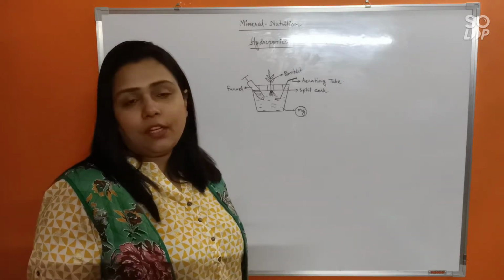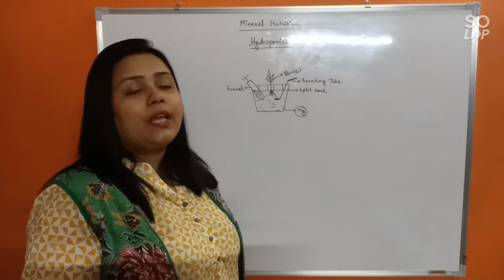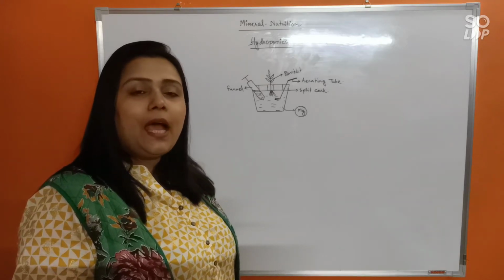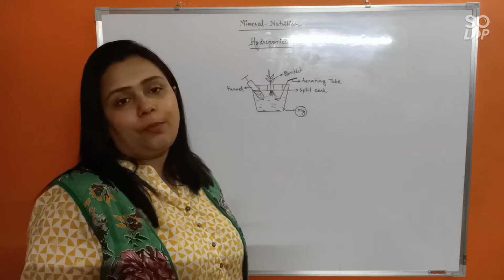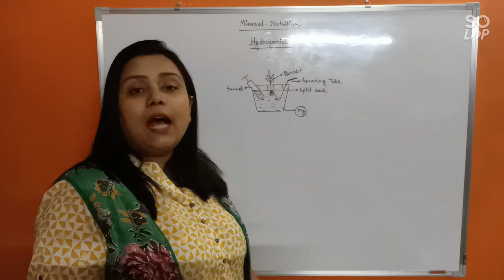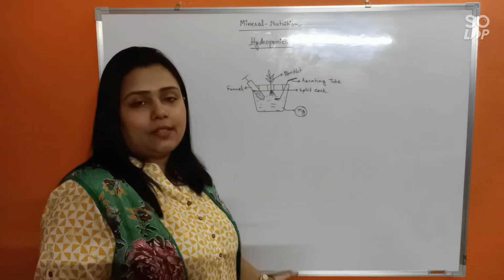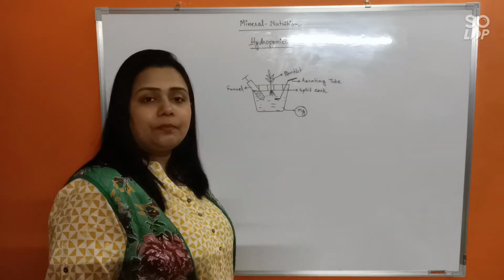Without it the plant is having a problem to grow. Also you are getting to learn what the specific deficiency symptoms are that would be happening in a plant body due to lack of magnesium. Now suppose I start adding magnesium. Now that I know that it is essential, I start adding it.